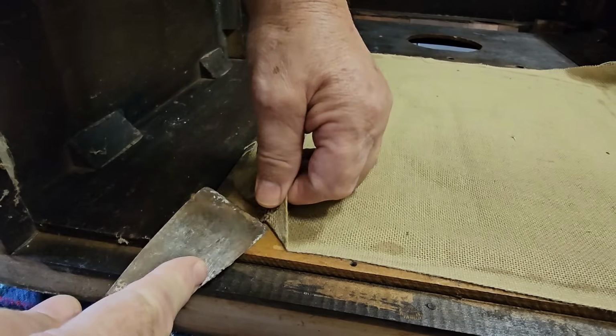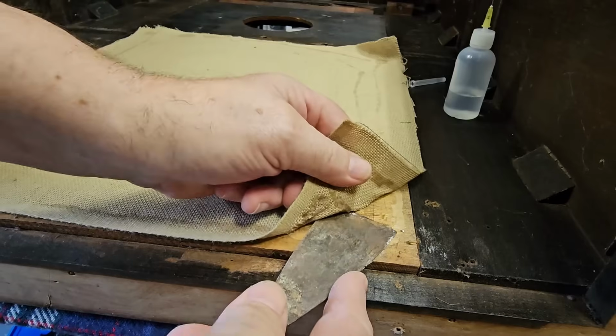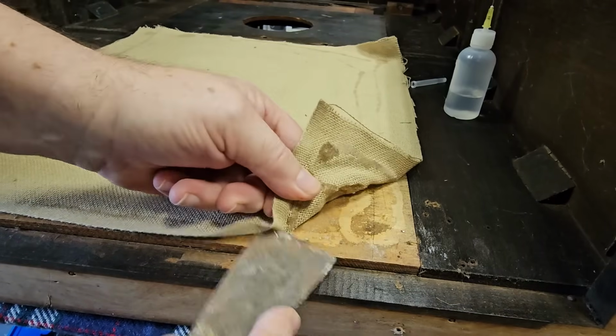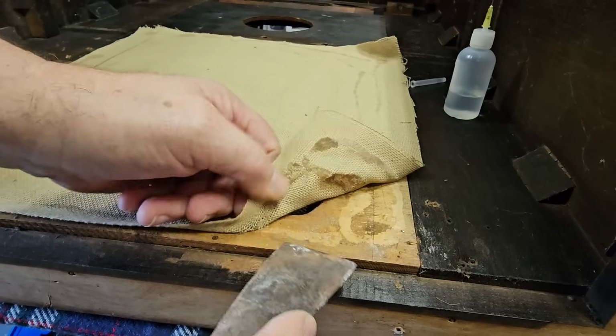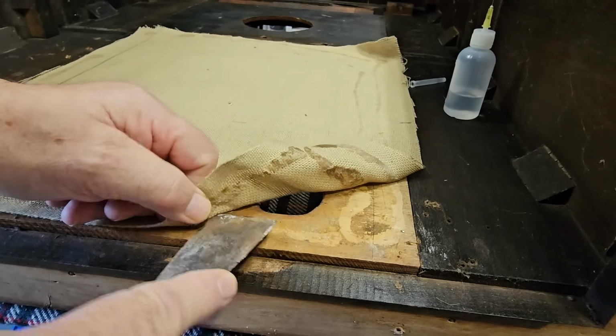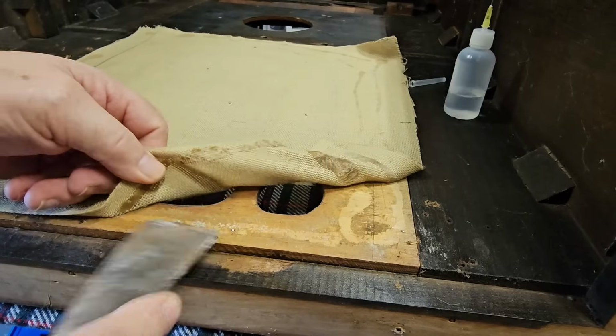It might be alright, it's coming off alright. I've started to work on the other side, might be a bit easier for me. No, it is coming off. I was worried it was just going to destroy all this wood. No, it's alright. Okay, I'll keep going with this.